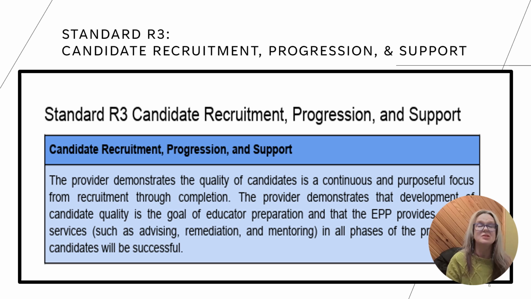Okay, the first thing you need to do is look at the standard. And this is the General Standard 3. Now, the way that CAPE evaluations work is you are evaluated on each component. Each standard has multiple components, of course. So let's look at Standard 3. Overall, in general, it is focusing on candidate recruitment, progression, and support.